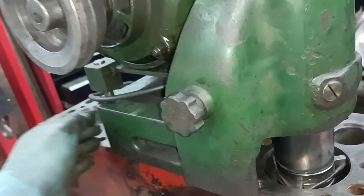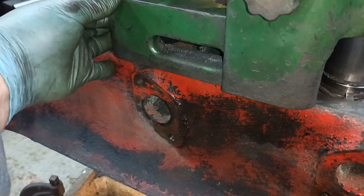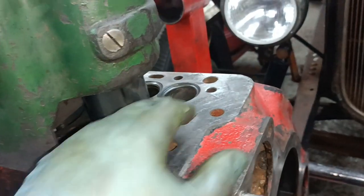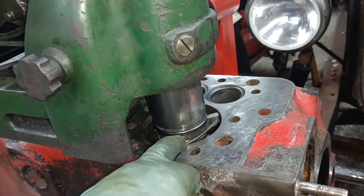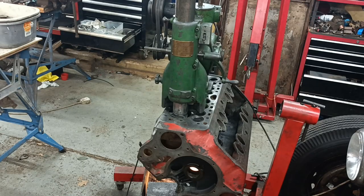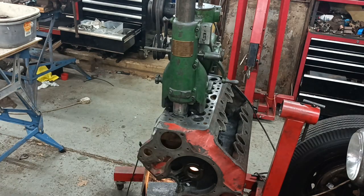So what I've just done, I've just checked that it's tight. So that's tight. What I do now is just check that the machine rotates around the cutting head without the cutting head moving. In other words, they are wound out. So that head is centered on the top of the bore, the part that isn't worn. So the machine is centered, but it isn't clamped down, so we need to clamp it down.